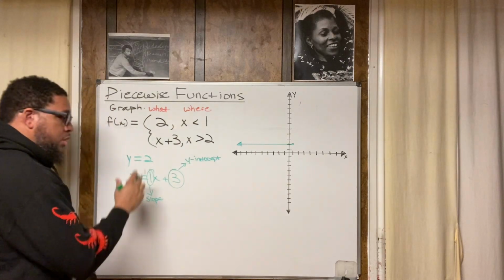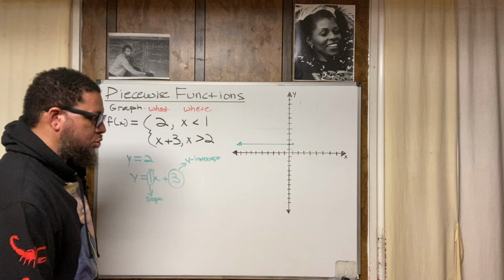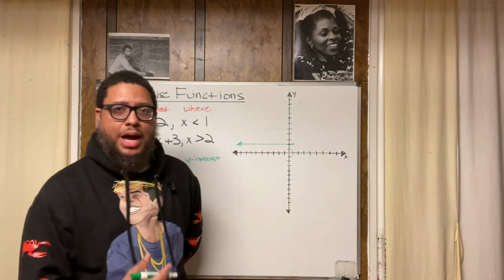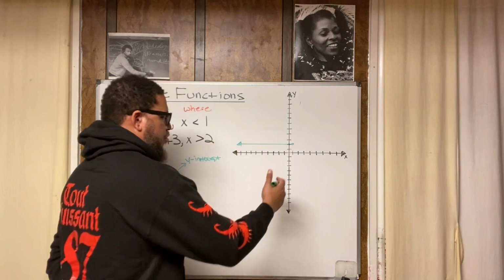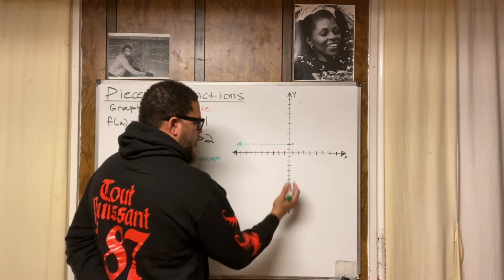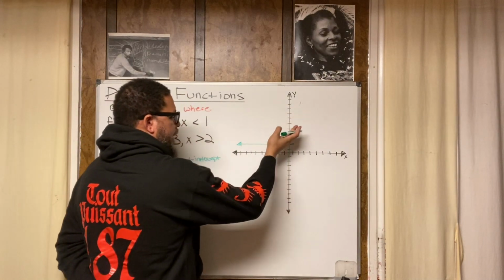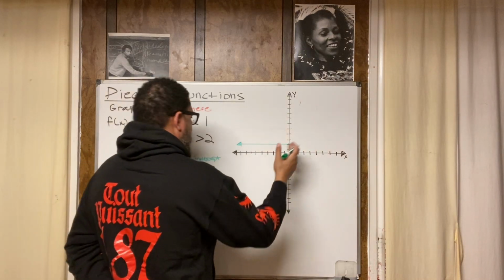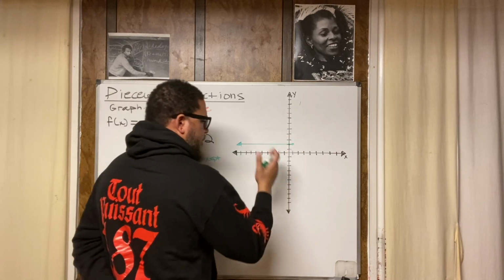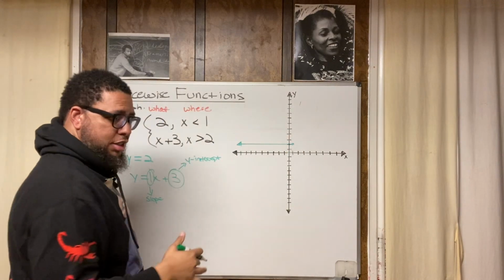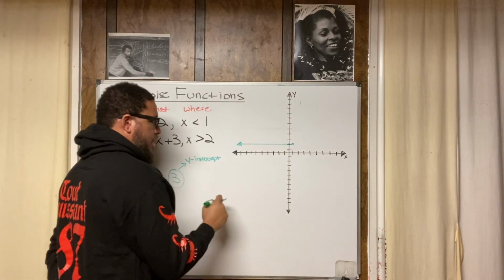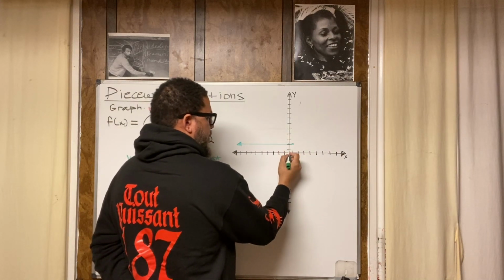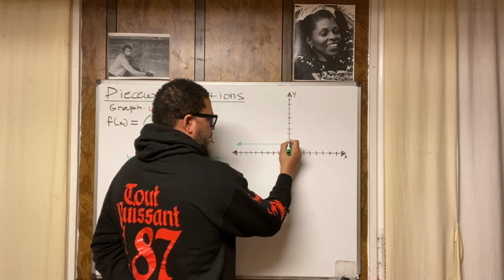How do I graph this though? You always start with the y-intercept. That's the point where the line is going to cross the y-axis, right? Think about football. If the defensive back is on the y-axis, he's going to intercept the pass from the quarterback. The quarterback is throwing a pass to the wide receiver or the tight end or whatever. The defensive back is going to intercept it somewhere. This particular defensive back is going to intercept it at positive 3. So here's positive 1, positive 2, positive 3.